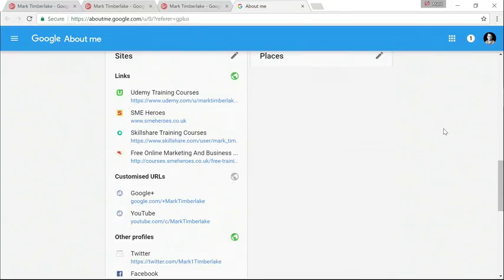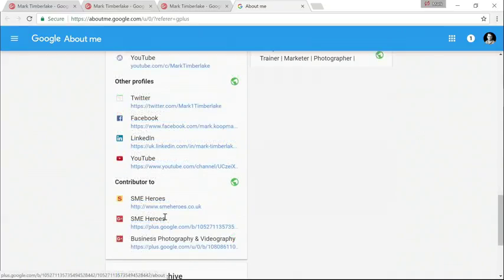And if you're wondering how you get them, that's just the roll of the dice. Google will offer it when you get to a certain size if it's not already taken. But now I can link my Twitter, my Facebook, my LinkedIn, my YouTube, and I've got a contribution section here, which is linked to authorship. So what we're saying here is these are the sites that I author on. I create content. So make sure you go through and check this page and you spend some time filling it all out, because I'm not sure how much SEO juice it has, but I do know this. Google is using this as the basis for understanding who you are and your NAP data.